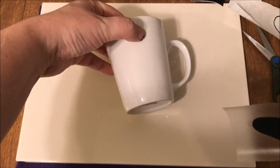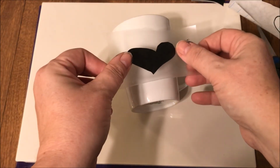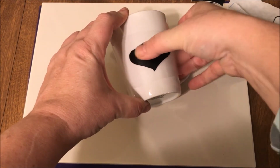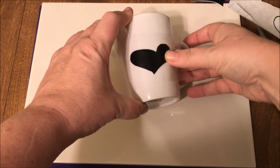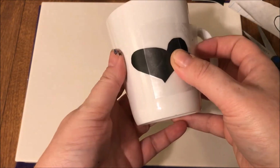Then we're going to take our cup and set it like that. See how it's all on here now. We're going to take that and put that there, and we're only going to press on the black part. You don't need to press on the clear part because that part is getting lifted up. If you want to use your tools, like a squeegee, do that too.